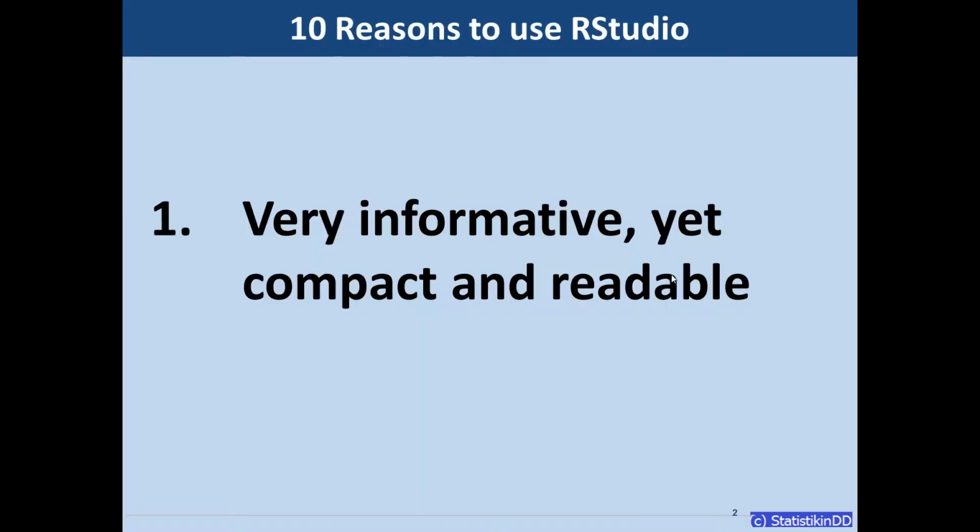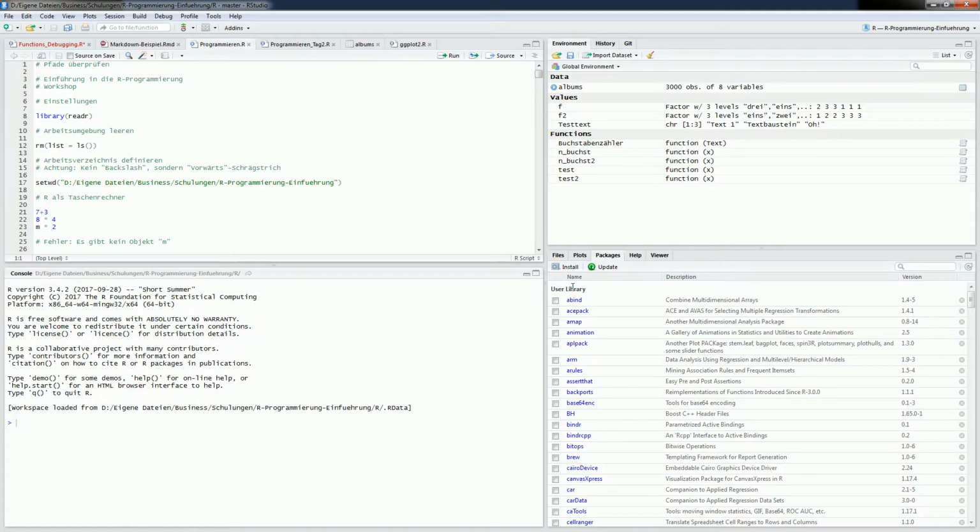The first reason for me is that I really like the working environment. It's very informative and presents a lot of information. The screen is divided in 4 areas and each of these windows can have several tabs so that I can access all the information that I need for my work.